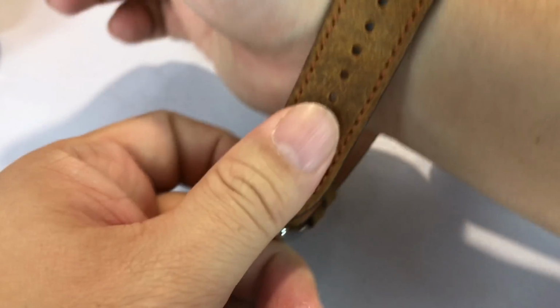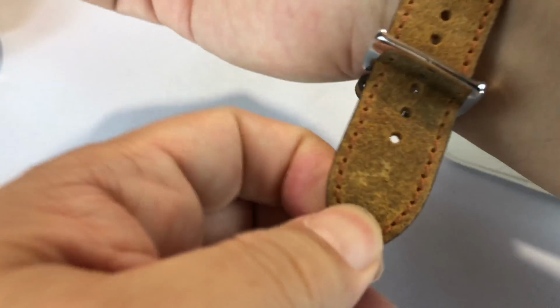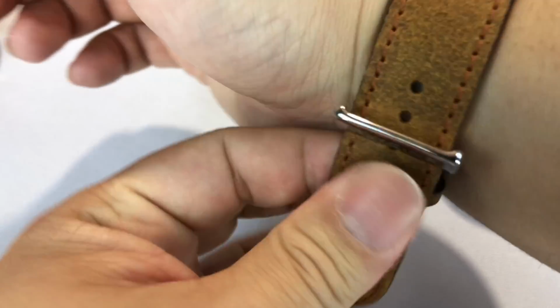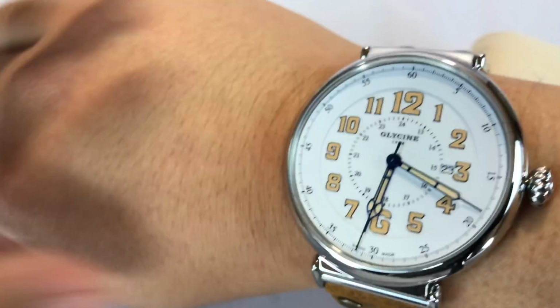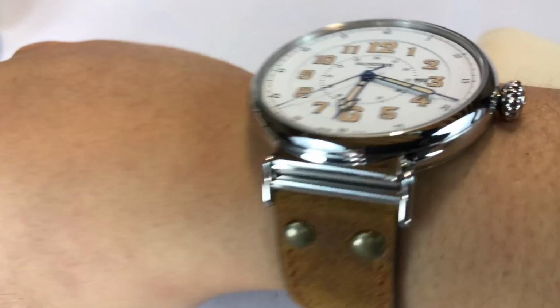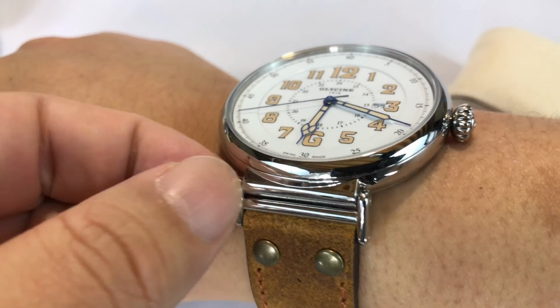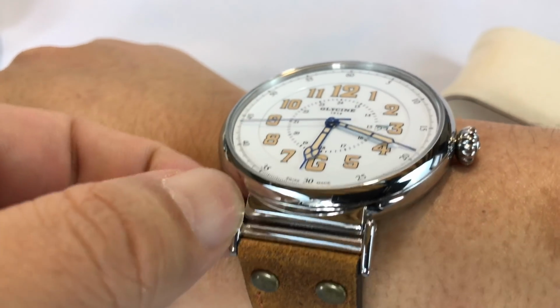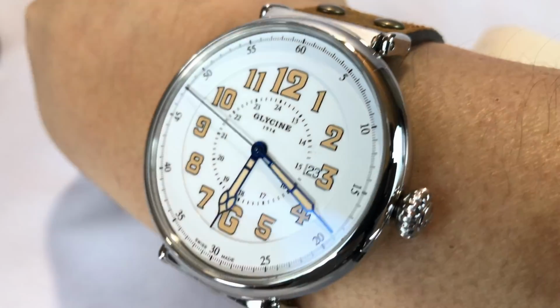Again, this isn't the wrist I'd be wearing it on normally, but I loved everything about this. I love the F104 style. I love this band. It's kind of this distressed, really antique leather. It's a little big, but I dig it, especially with short sleeves. I actually like this articulating link here for the band. I love the way it looks. I love the way it fits to the watch and gives it a little flex.